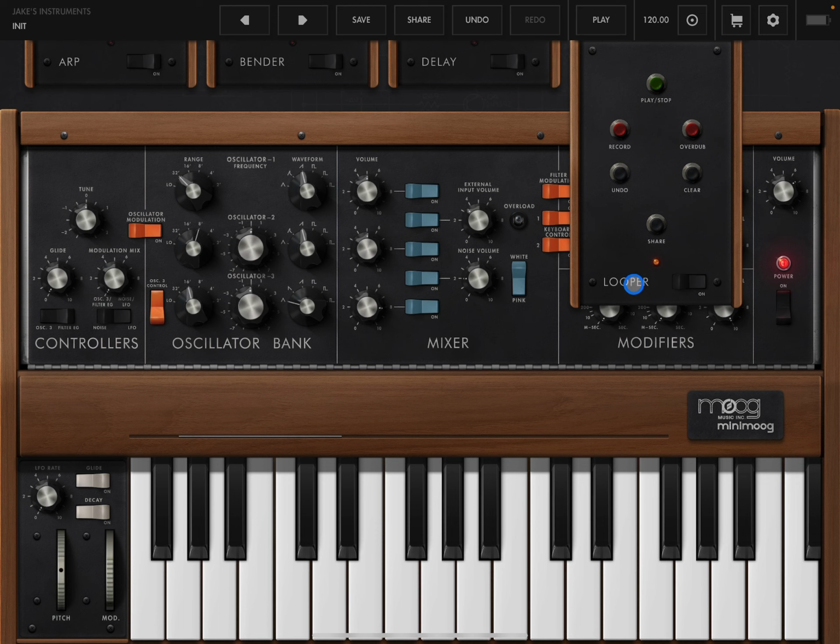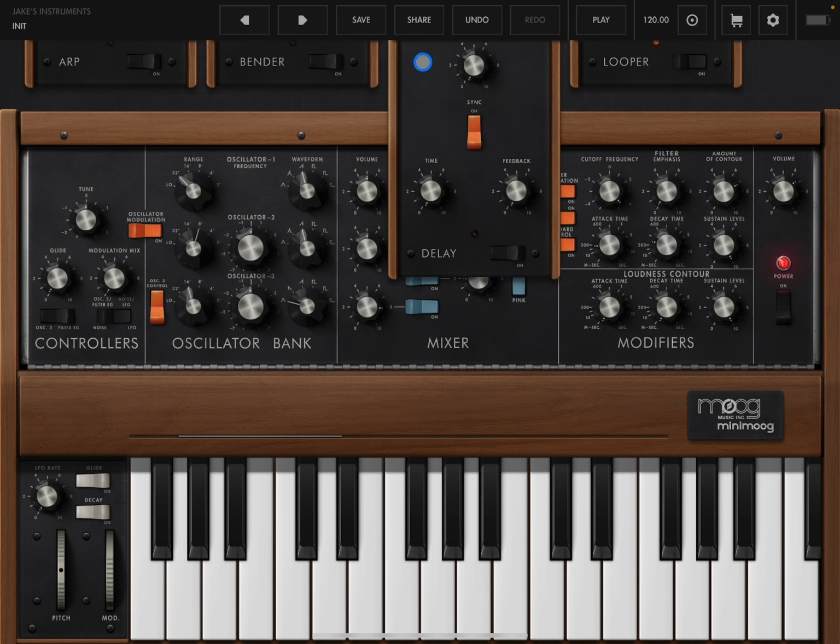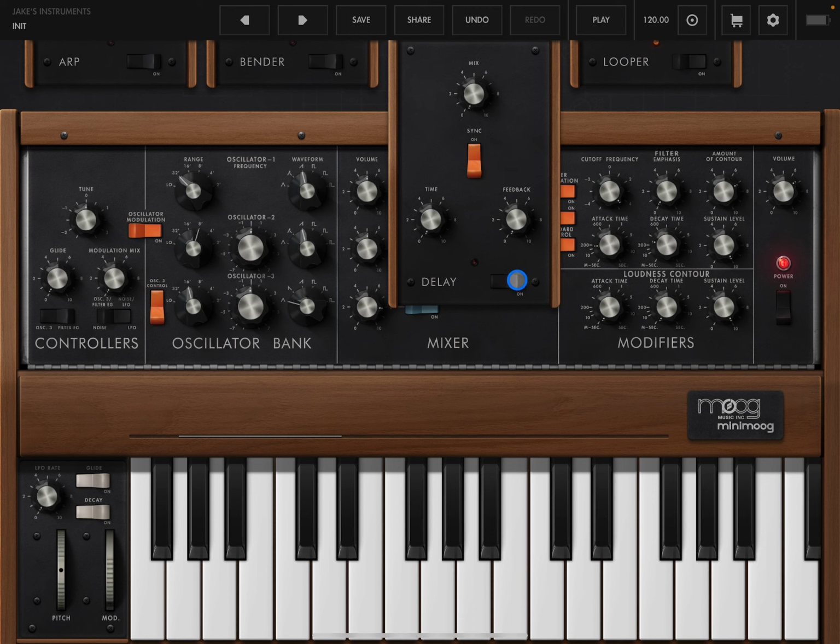So there's that. You have your delay pedal, which is really fun. I'll turn it on. So you have to have your mix up. So we'll turn our mix to the middle. And I have to be careful because I can accidentally undo all my settings by a misclick. So I might use my finger for this.